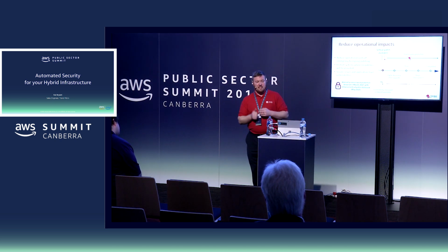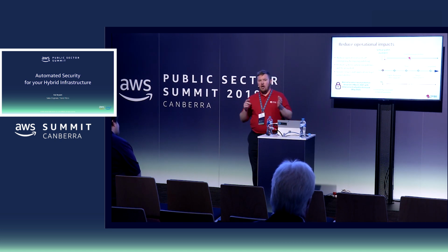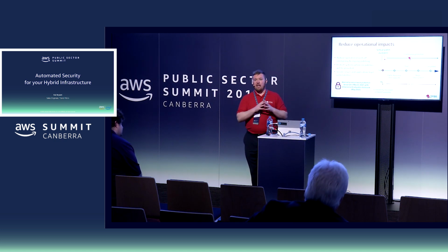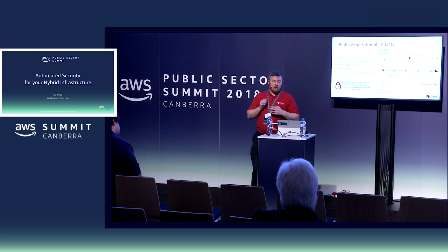But we have an even easier way of deploying the patches, and we do that through what's called a recommendation scan. So the recommendation scan will run on a schedule, usually once a week, once a fortnight, once a month, usually in conjunction with whatever your main operating system patch cycle is. So if it's Windows, we're looking at Patch Tuesday or Patch Wednesday for us. So what the recommendation scan will do, it will go through and scan each of your systems. It will determine what operating systems are installed, what roles, what applications are installed.